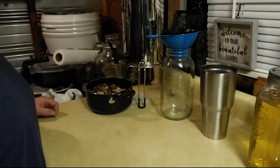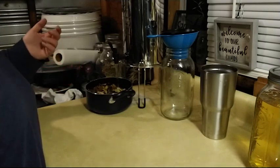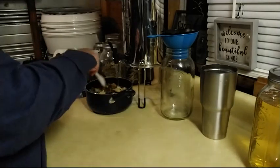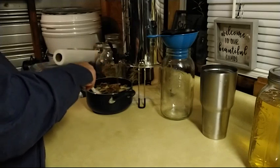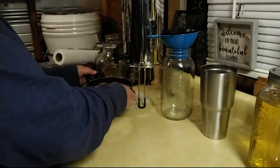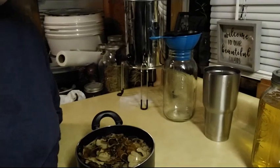Now, you can use purified water from the store, or distilled water, but you want to use good water. Now, one thing that nobody tells anybody about all them jugs of water you're buying: there's usually a date on the jugs of water when it was bottled. What you're going to want to do is pay attention to them bottles of water, because we also make silver water, or colloidal silver water.